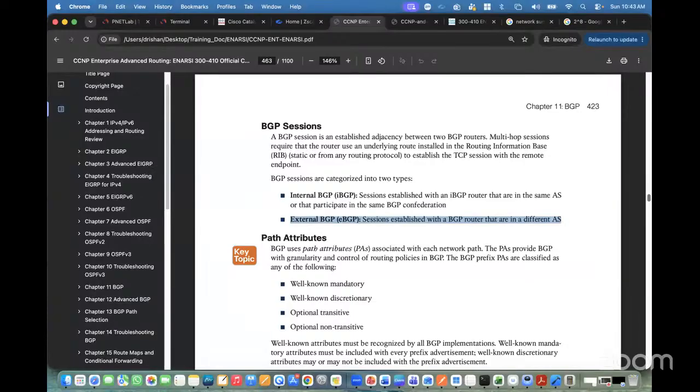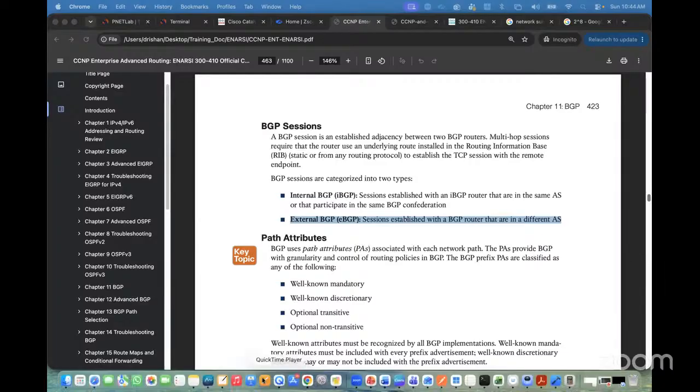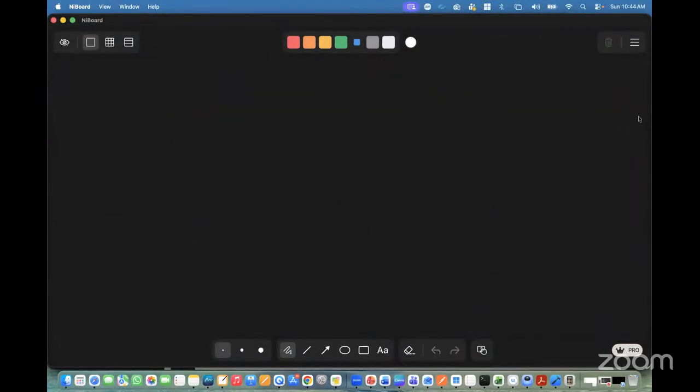Clear till here? Any doubt anyone has regarding BGP till here? Or are we good? Yes, sir, we're good. Okay. Now we have to talk about BGP attributes. BGP is basically going to use a lot of attributes. So let me go to the whiteboard and explain one by one what the attributes are. Probably you are going to find that it is known as the path attribute.